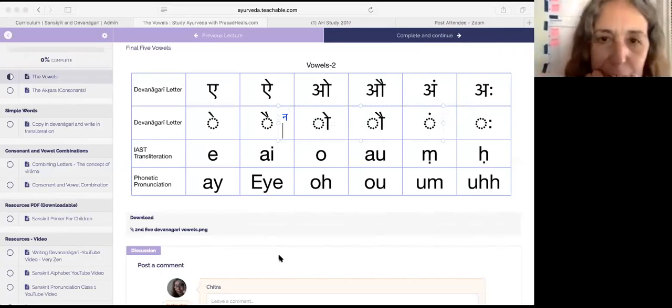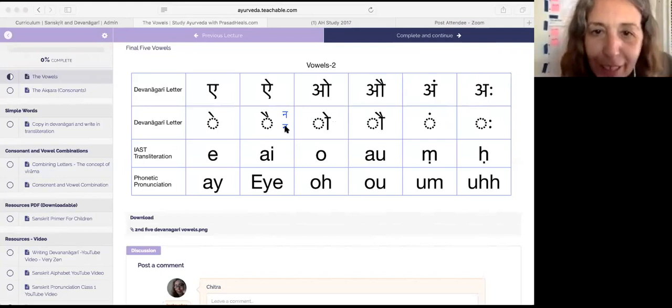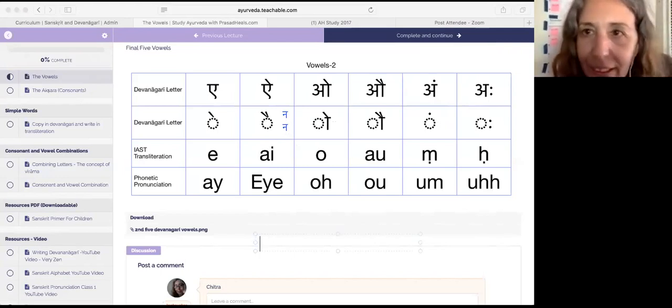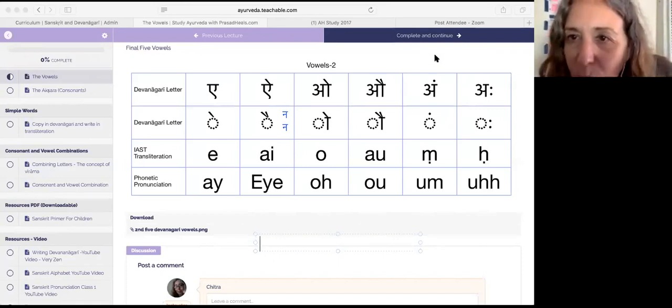You don't know this yet, but I'm trying to annotate and it's not quite working here.